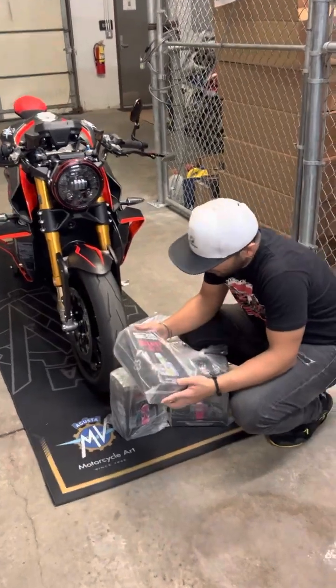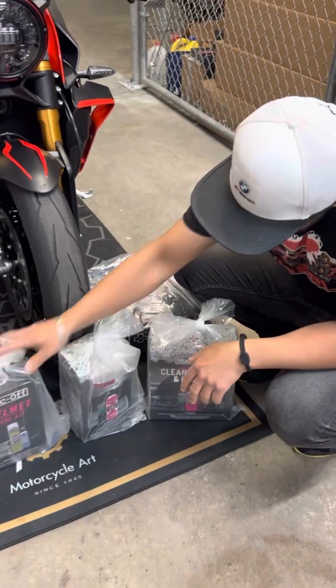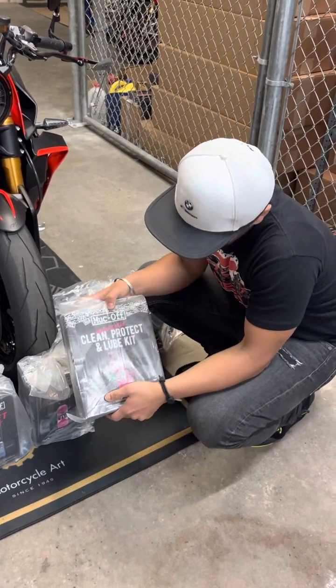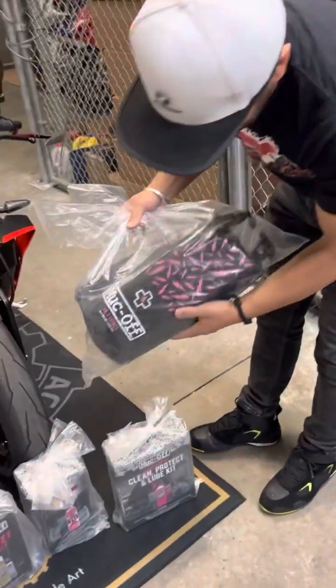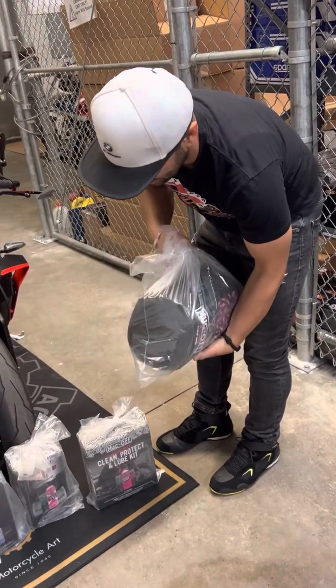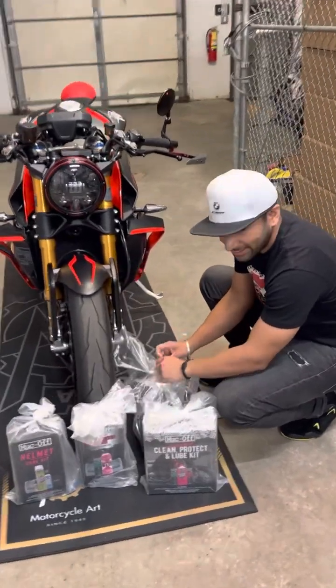See what we have got today. We've got a few Muc-Off kits. We have the helmet kit here. We've got the waterless wash here. We've got the clean, protect and lube kit. But the one that excites me right now to clean the motorcycle is this bag right here, which has a few cleaners, and it also has the chain lube as well. So let me open this up and show you guys what this kit has.